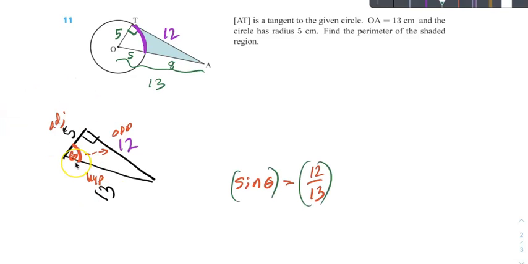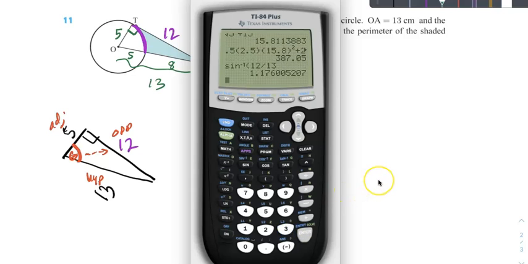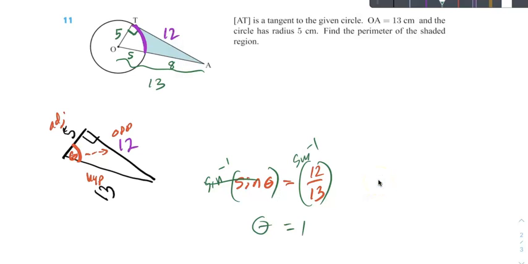So we're going to do inverse sine of both sides. Again, we had all sides, so you can use any one you want, really. These cancel out. Theta equals that. It'll be in radians. Again, I'm going to have to use the arc length formula, and the arc length formula is in radians. So inverse sine of 12 divided by 13, and we get 1.18 to 3 sig figs. So there's my angle. And again, I'm just trying to find the arc length. The arc length formula is r theta. So my arc length for that purple part, for this guy right here, is going to be r, which is 5, times theta, which is 1.18.